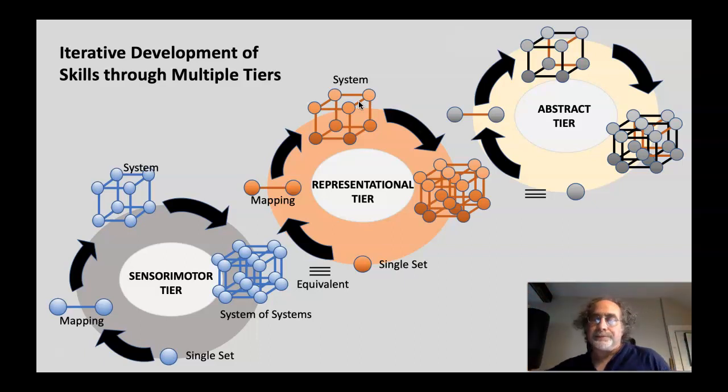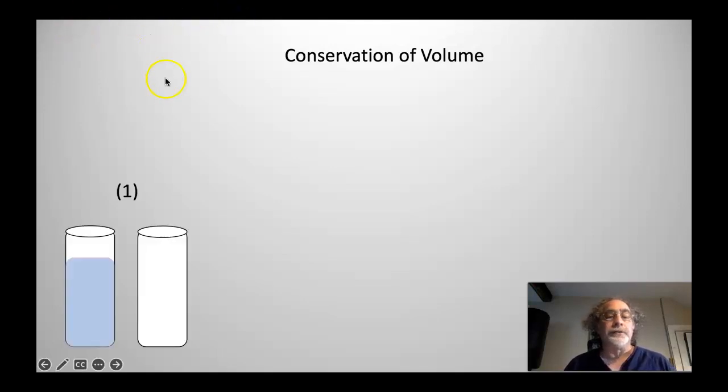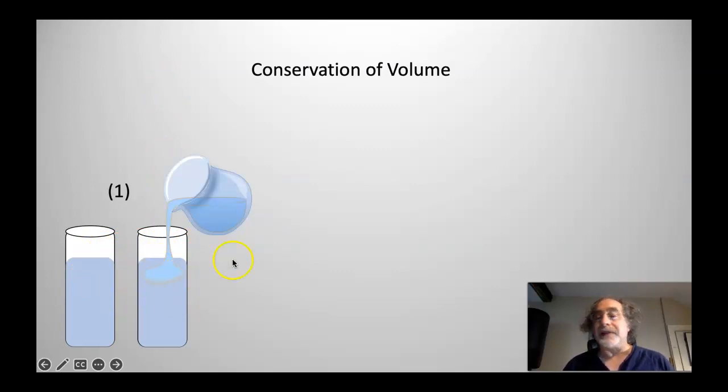There's the basic theory. To put it into practice, let me show you the concrete. Let's start at the beginning. First of all, you've probably all heard of Piaget. Now, this is the Piagetian conservation of volume task. It looks like this. You get two beakers, and you fill both beakers up to the same level. You ask the kid, which has more, this one, or are they both the same? Kids of 3 or 4 will be able to do that easily. They'll say these two are the same.